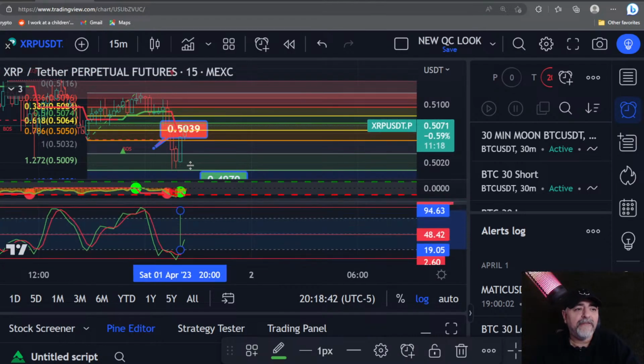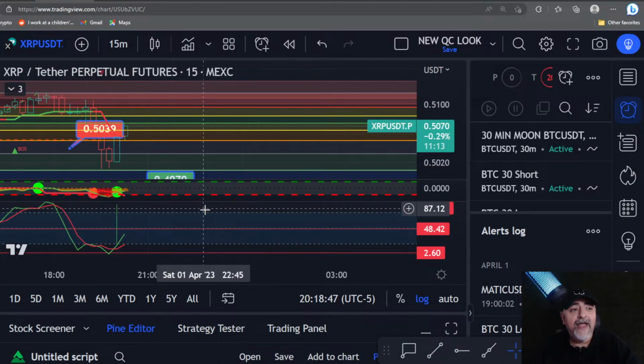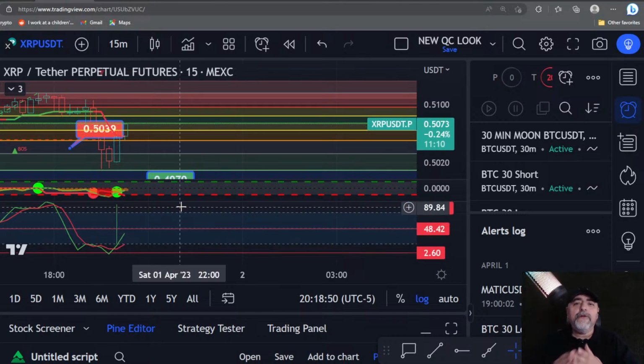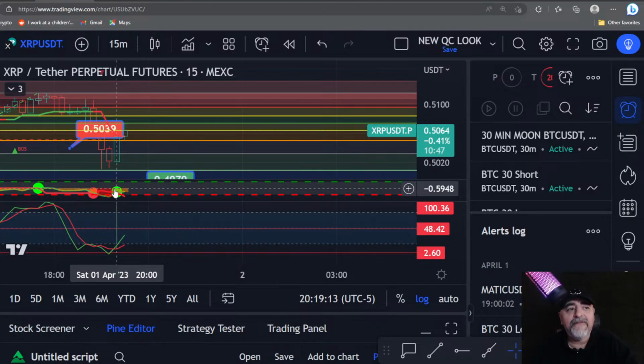Where we go is we look at the 15-minute RSI, right? And as you can see right here, the 15-minute RSI is also strong. So where do we want to trade? Before we enter a trade, we want to make sure that the RSI on the 15-minute is oversold or overbought in our favor, and then heading in the direction that we want it to be. This one is showing the bounce, the 15-minute is heading up when we're doing a short, which means we would take profits on the 15-minute green moon and on the 5-minute green moon, and we would wait for this to reset.